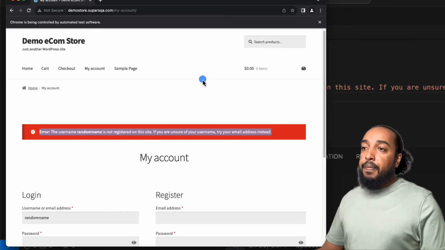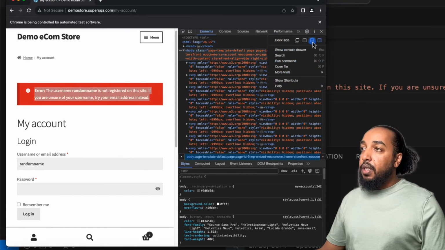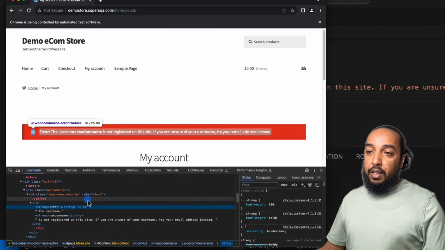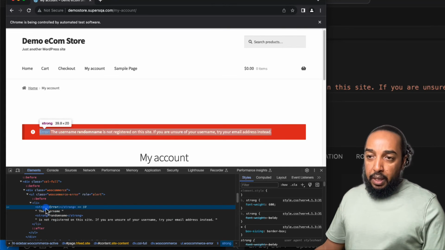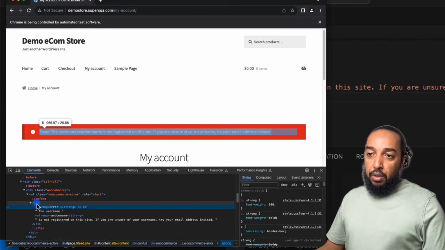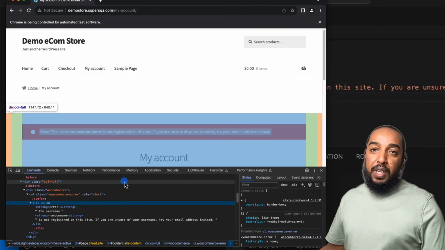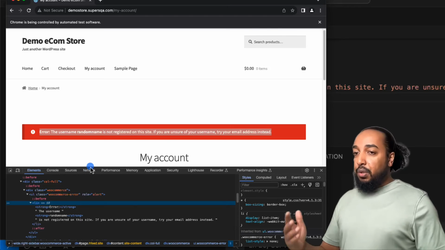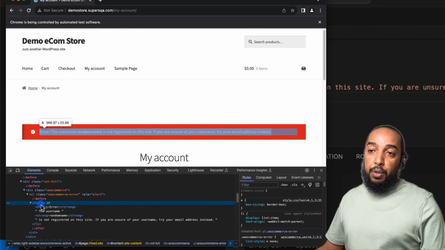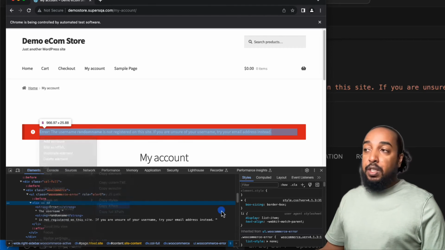It's a long one. So let's do an inspect, and I'm going to bring it down here, and let's see if there is a, so there is an li, there is a strong, because this is all bolded. So I'm just going to get the li. I'm going to right click, copy. Let's get the XPath. This is a lazy way. Usually I like to build my own CSS, but when I do something quick like this, I just use the Chrome developer tool. Right click the element you want, copy. You can do selector, which will get you the CSS selector, or you can do XPath. Okay, I just did XPath.